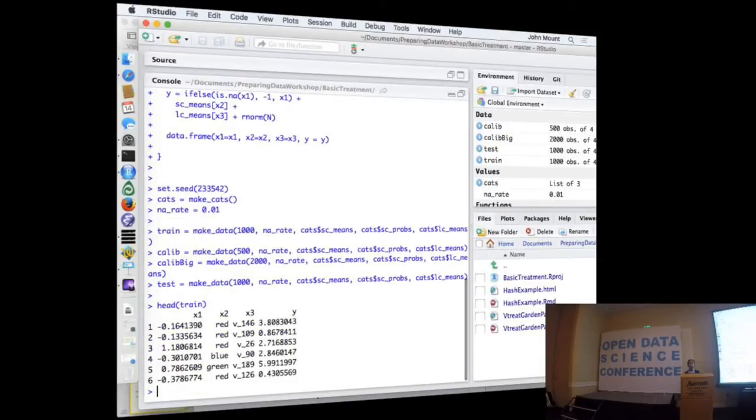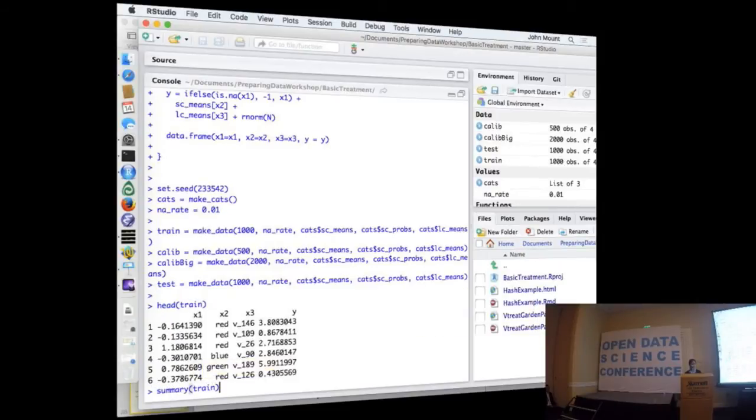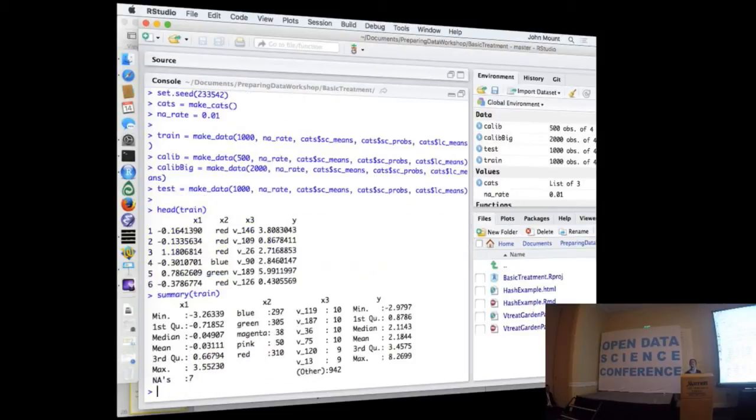So we're going to try to predict a numerical outcome, y, and we're going to try to predict it based on 3 variables. One numerical variable, x1, which is going to have some missing values in it. 2 categorical variables, one x2, which is going to be a small categorical. It's got 5 possible values, 3 of which are very common and 2 of which are less common.